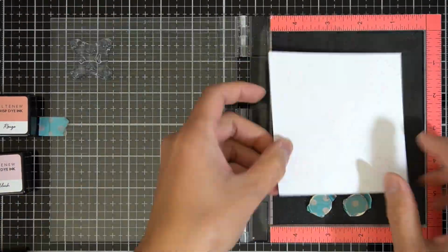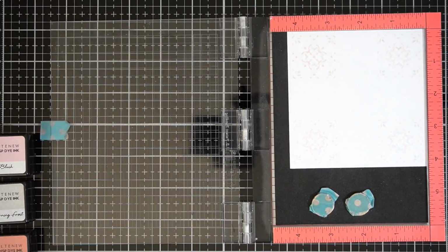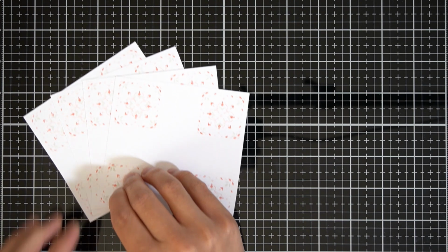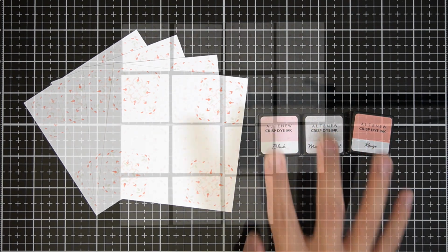As long as you are pushing and aligning your paper to the top and right ruler of your MISTI, you will get nearly identical images every time. So about 20 years later, here are the 4 panels and the 3 inks I used for the tiles.